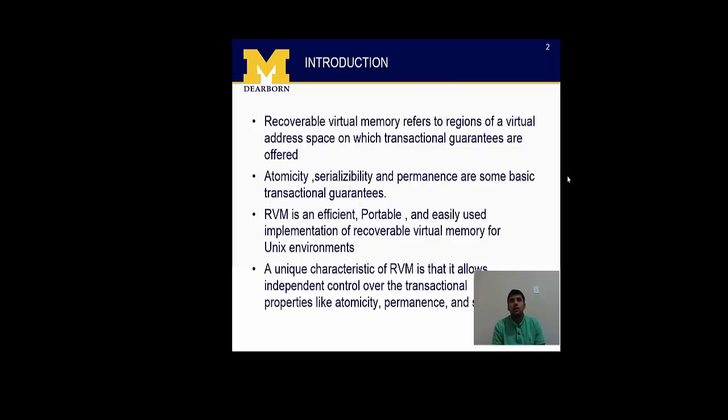Serializability ensures that no two transactional operations overlap. By doing so, it is ensured that the operations are executed in a sequential manner, that is, in a sequence. Permanence is a state of being permanent or unchanged indefinitely, which means that the data on the database is left unchanged unless someone intrudes and does it manually.